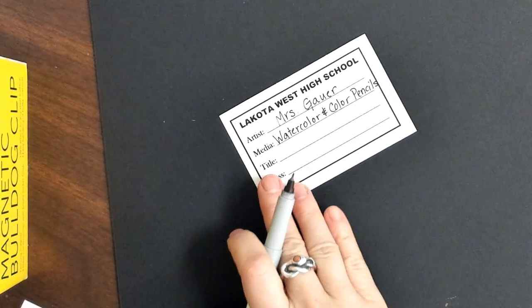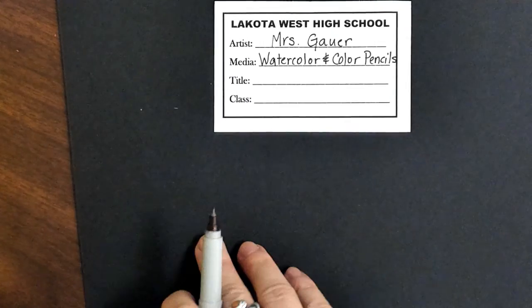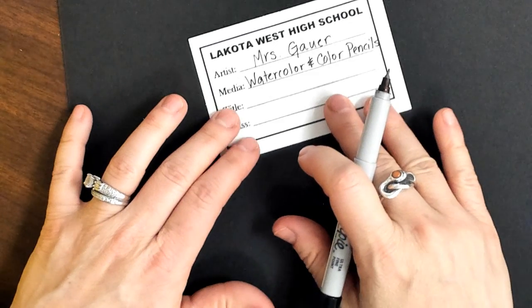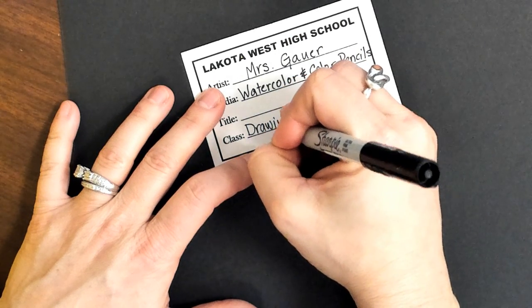Let me zoom into that so maybe kids can see a little bit better. Watercolor and color pencils. I'm going to skip title. We'll talk about that later. Okay, and then we have class. Okay, you're in drawing and painting 2. So again, this is one that could be a little long.